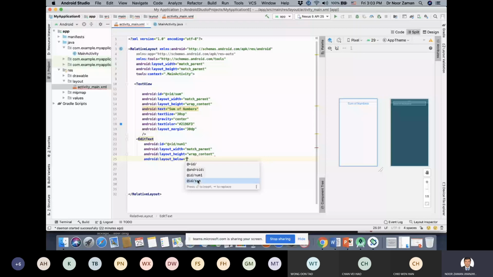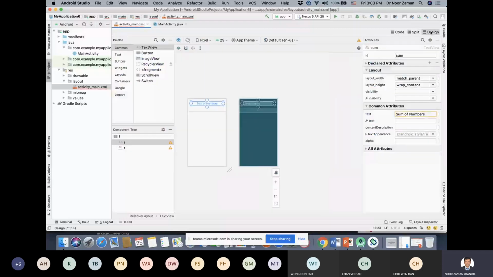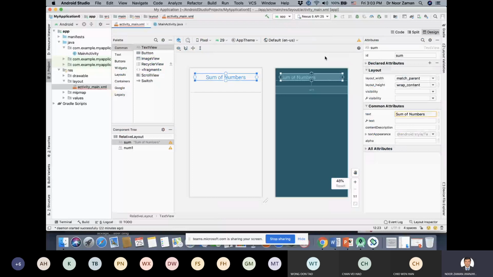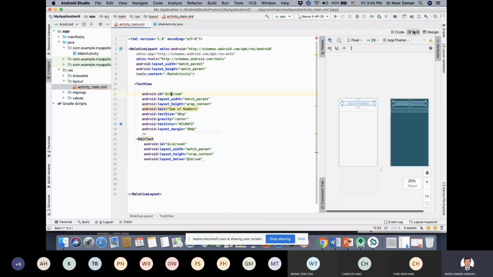See here, this is the sum. Remember, because the text view, this is the sum, we named it as id sum. So we are saying that please place it below the sum. Go back and see. So now you can see that this is here, so it automatically came below the sum. So now you can understand, in case we have multiple components, we can place the new component anywhere in between or wherever we wish to place it. Okay, going ahead, now we are done with this placement.